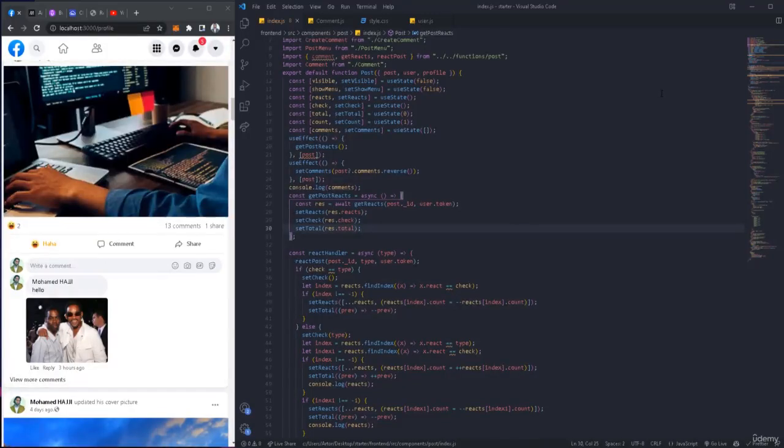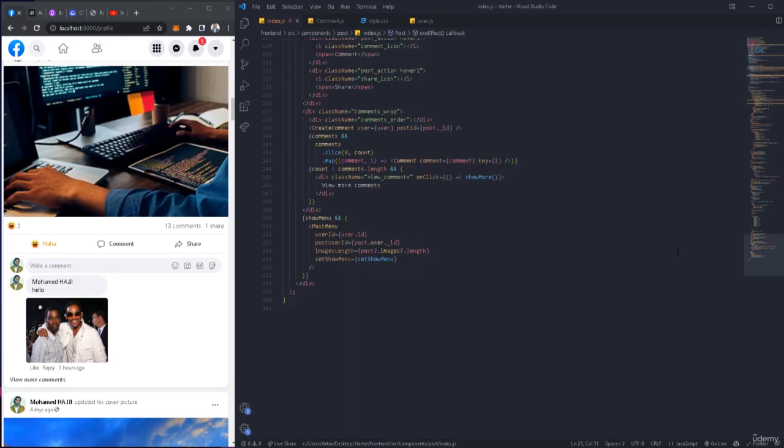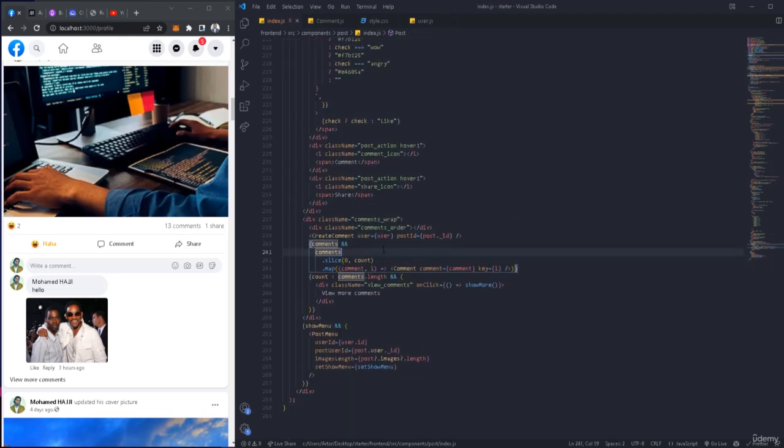So I thought about it a bit, and the problem is with reversing: every time the state changes or gets affected, it's going to reverse it. And also when you get new comments, it's always going to reverse it, and it keeps reversing with any change that happens, and that's not good. So let me remove this reverse, and let's do it the right way, the same way we've done it with the React. Okay, so we can go back to the end right here, and before mapping we need sort.